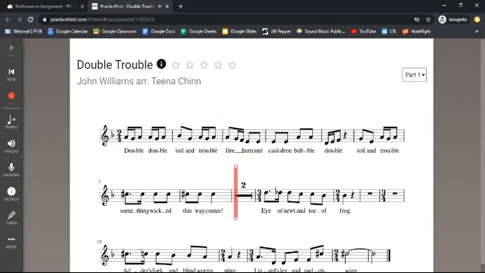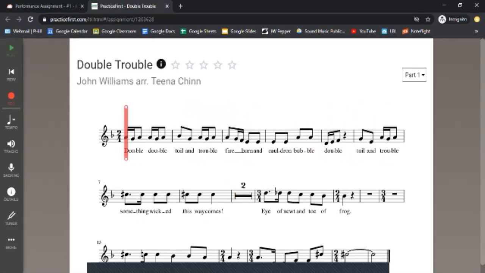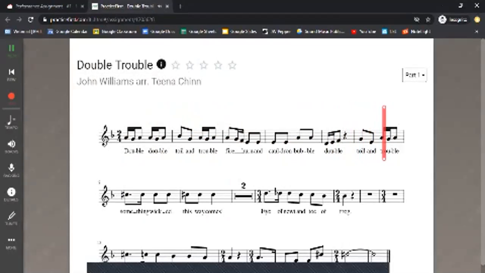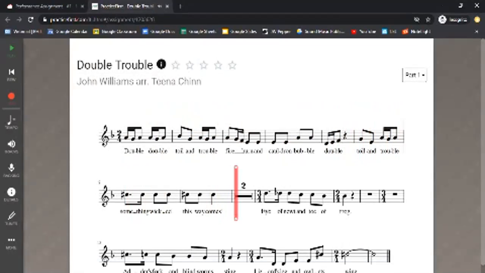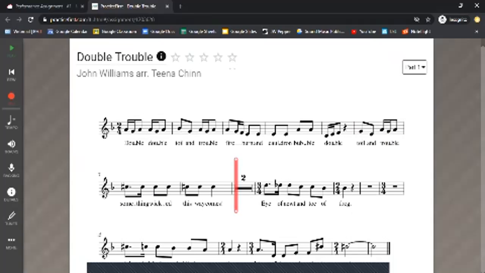Ideally, you would be singing along with this. So if I were to just practice that part, I practiced it all the way through.